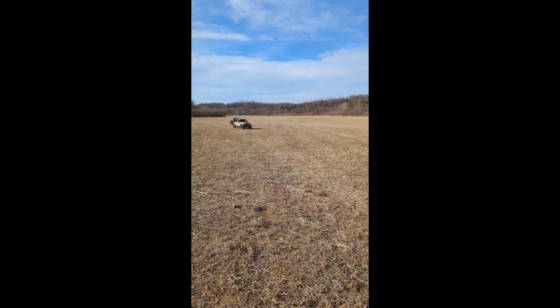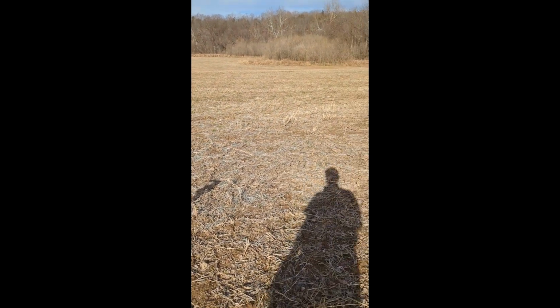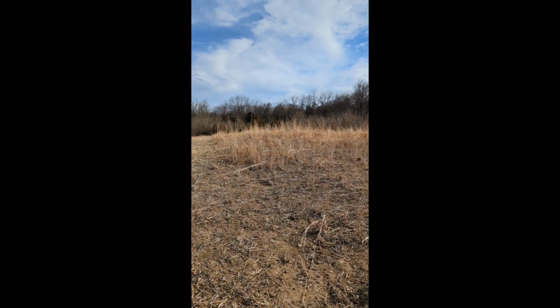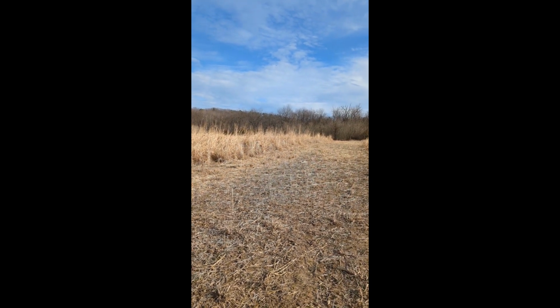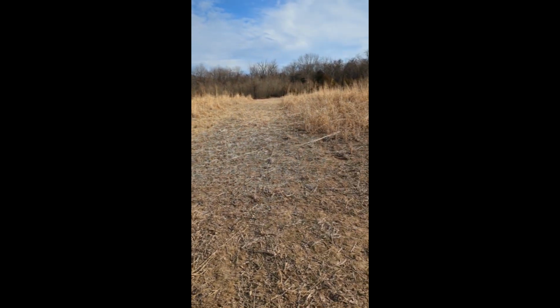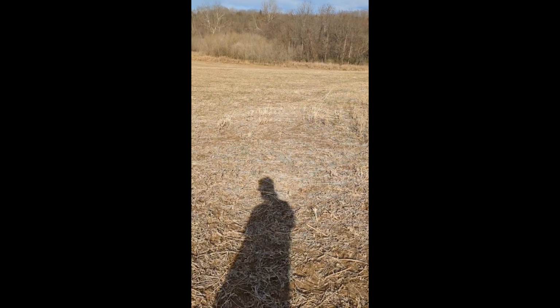My Jeep's pretty well camouflaged out here, but the guy that sprayed for the farmer this year was kind of a letdown. He left a big chunk right here unsprayed, and it's like my hot spot. And that's a big bummer for me, but you know, that far side is all right. This cut through is okay, so there'll still be more stuff to find.